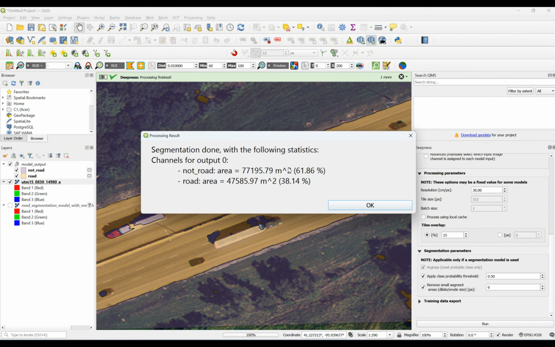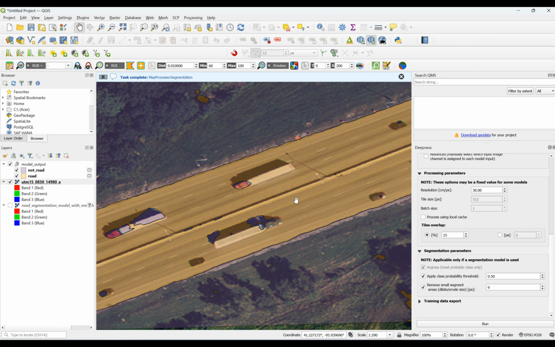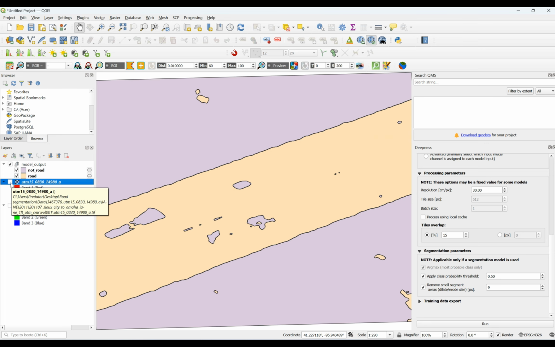The same results appear here, and from here we can see all of them selected, or let's say segmented, very good. If I deselect this layer, we can see the difference.